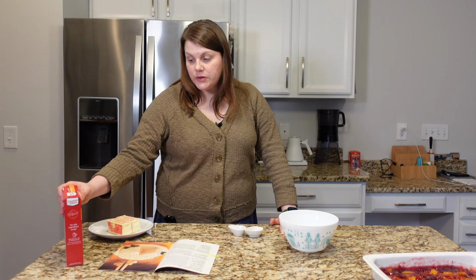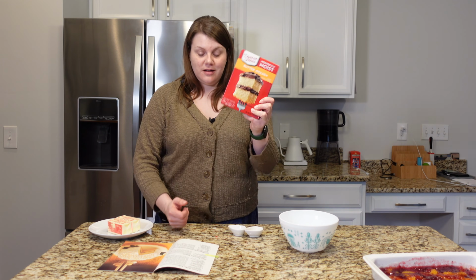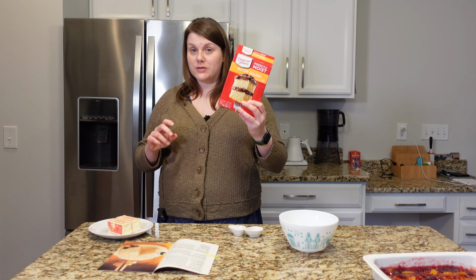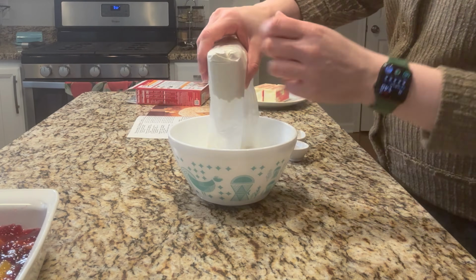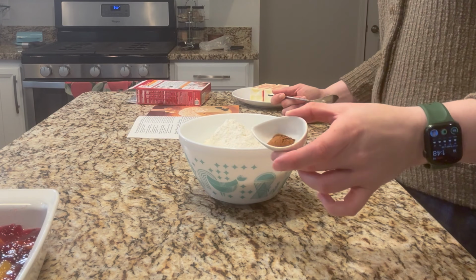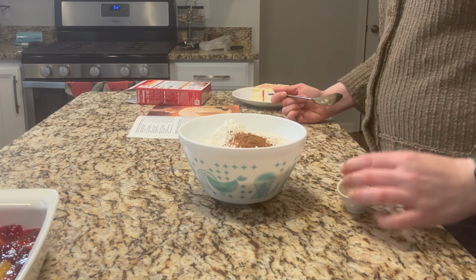Combine dry cake mix. So I have one yellow cake mix, and this is a Duncan Hines cookbook. I managed to find a Duncan Hines yellow cake mix. This says Duncan Hines Deluxe 2 yellow cake mix. I don't know what that is, so I just went with whatever this is. Butter, golden. Alrighty. Oh, I should have gone with a bigger bowl. Combine cake mix, cinnamon. So I've got half a teaspoon of cinnamon and 1/4 teaspoon of nutmeg. And all of that goes in with the cake mix.